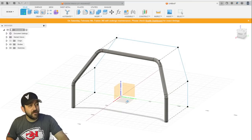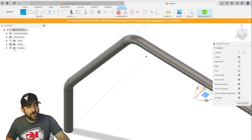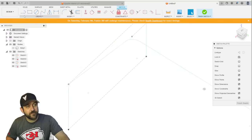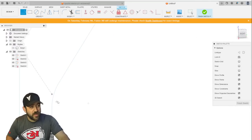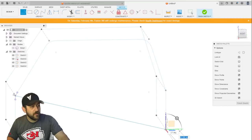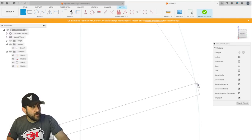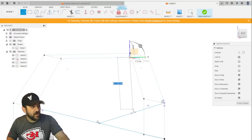From there, it's just a bunch of other attachment points. Come back in and you can turn back on that last sketch. Then you can go in and find node points. You want to make sure that you're on the tube where the tube center line is rather than the previous snap point. So find your tube center point and drag that back. If you want to triangulate it, go down to the base of this one, and maybe from the door bar, go to the midpoint of, there we go. And maybe you want to do a sprint car style cage.